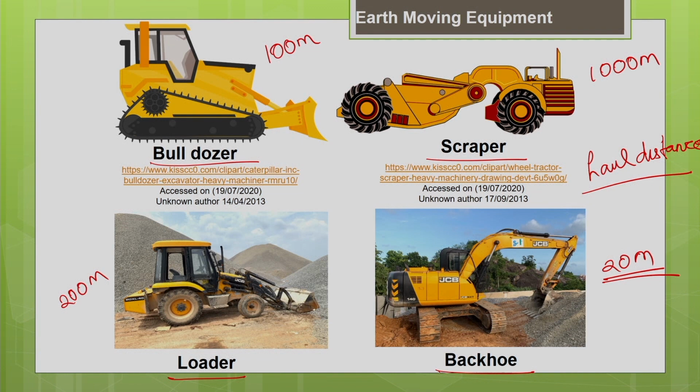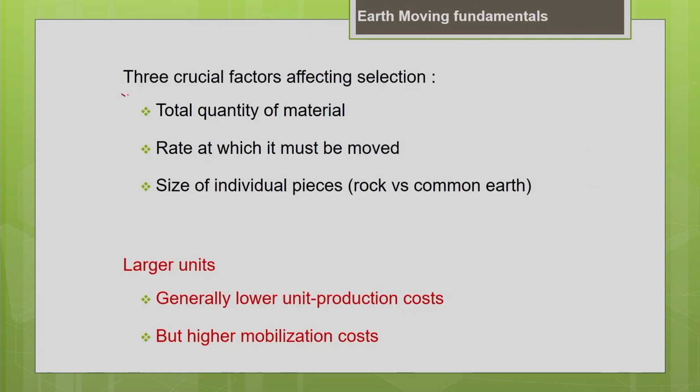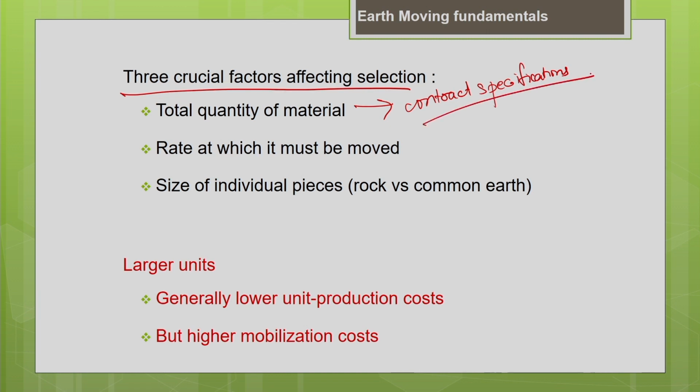Another important thing is your project requirement. So, what are the project requirements? You need to know the quantity of material to be excavated, which I can get from your contract specifications and the drawings. So I can get to know the total quantity of material to be excavated and how much duration is allocated for this particular activity. You can get that from the specifications, from the project schedule or the work breakdown schedule.